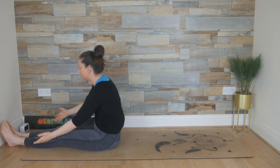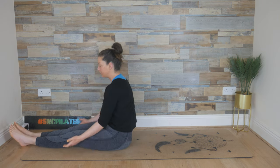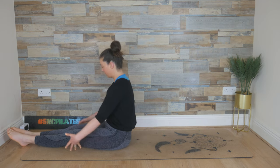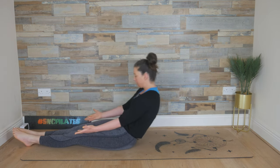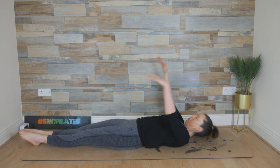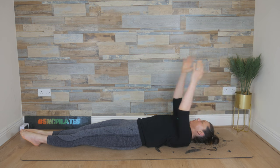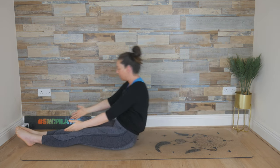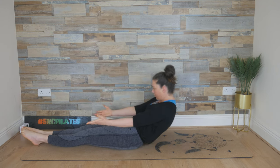First time may be difficult. Moving the legs in or forward if you need to, but make sure you've got mat to roll back onto. We're going to inhale, reach forward, palms facing up. Exhale, roll down to the mat, scooping through those tummy muscles. Breathe in, reach the arms up and over, and then find your way back into a seated position for the roll up. Inhale, reach forward, tuck the chin in. Exhale, roll and scoop through the core as you roll down.